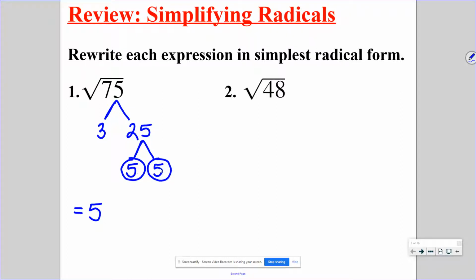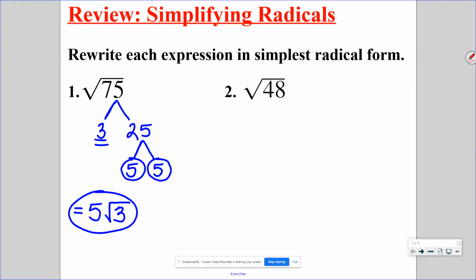So if you see a match, you bring that number to the outside of the radical. Anywhere where you don't have a match, like 3, there's no other 3s, there's just one of them, that would have to remain in the radical because there is no square root for just 3. So 5 radical 3 would be the simplified answer here.